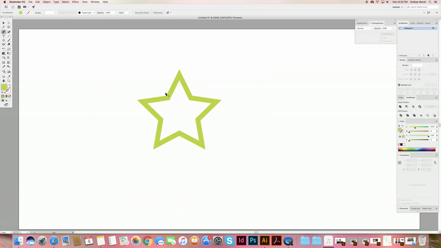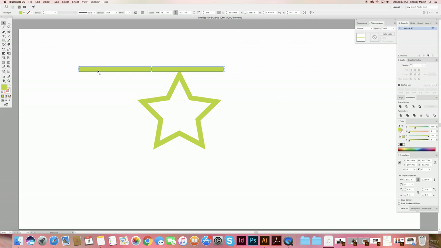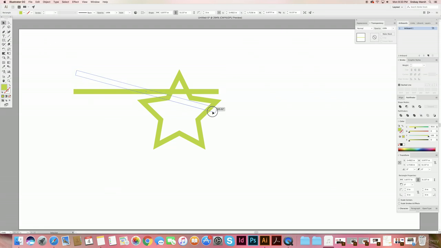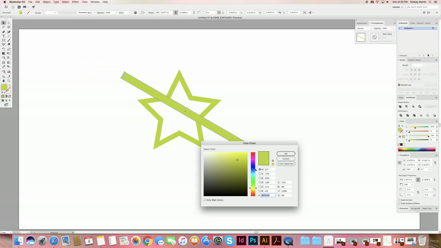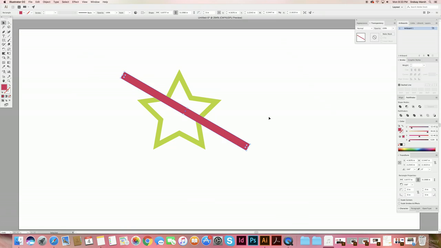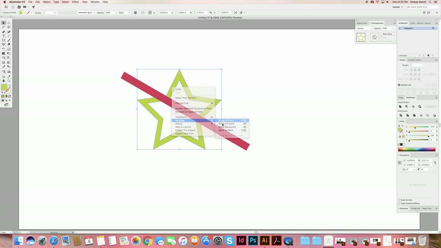Let's see, let's create, I can punch out anything. I actually use the subtract part more than the addition part with the shape builder tool. So I could do like a cool line that cuts through it if I wanted to, make it kind of thick. I'm going to make it a different color so I can better see the overlapping shapes. I'm actually going to put this in the front.